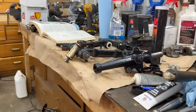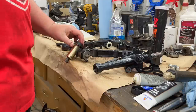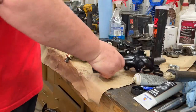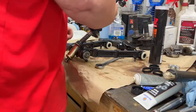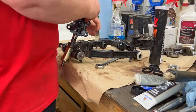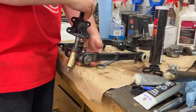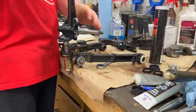All right, right or wrong, I've decided to go with grease in the trunnion initially because I don't have any gear oil here, so I'm gonna make do with what we have. So here's our vertical link, all painted up nicely. So we're just gonna screw that in until it bottoms. And then I usually turn it back far enough so I get a full turn.